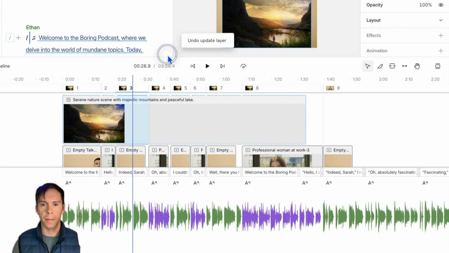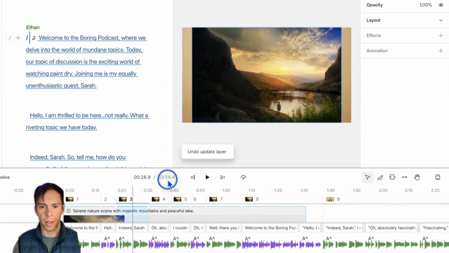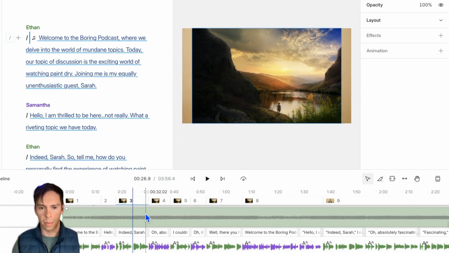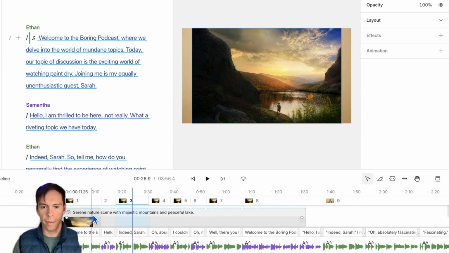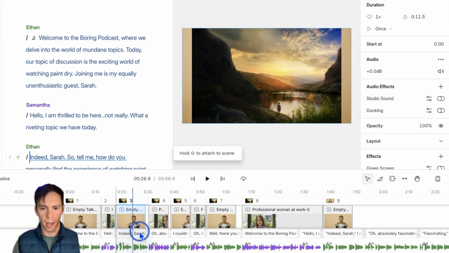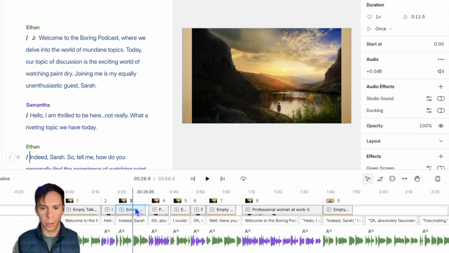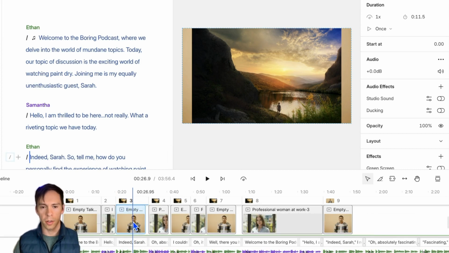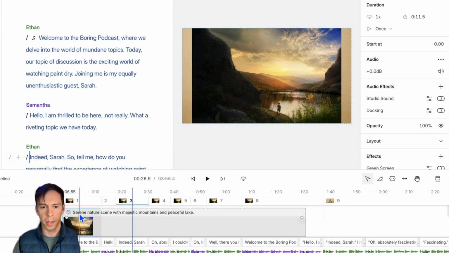Also, when we collapse our timeline and make it smaller, when it's in default mode, the name of the clip is always visible. So these never get super, super tiny like they did before in the old school timeline. They stay a certain height. So you can't shrink them below this height. And so you're always able to see the name of that layer.